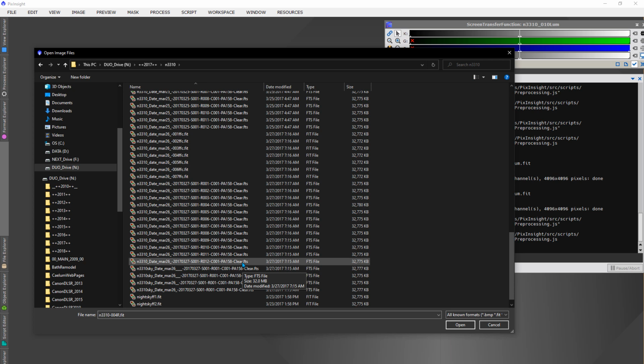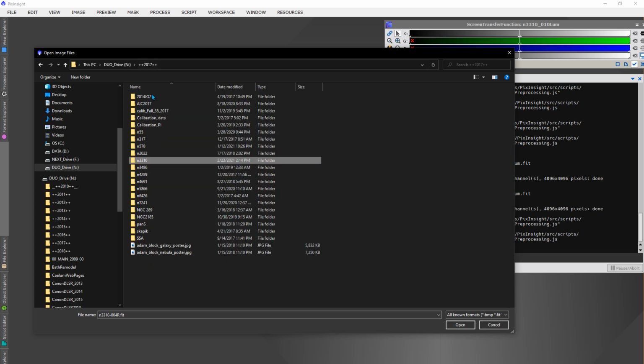And the answer is yes, and it's just absolutely amazing. So what I want to first do is demonstrate that we're going to specify a keyword. And the keyword is going to be the object, because in both cases the object name is the same. The only thing that should distinguish them after that keyword is the year that I took them. So I'm going to change the directory names, and that's the thing that's going to do the work for me. So these will be NGC 3310, and then I'm just going to put year 2017 here.